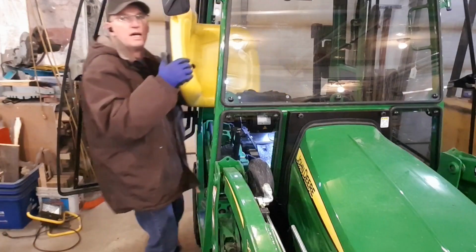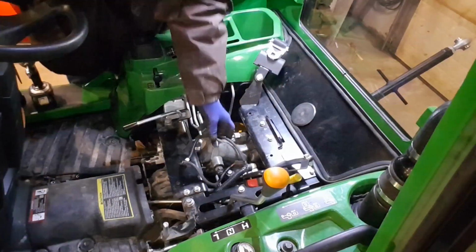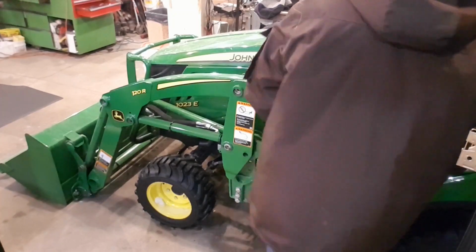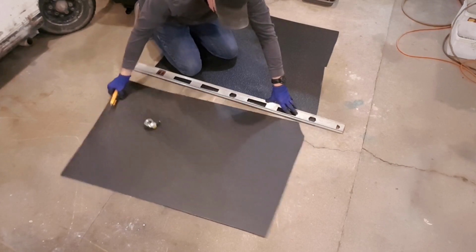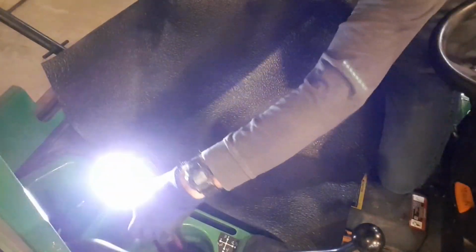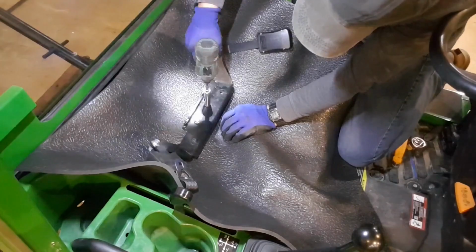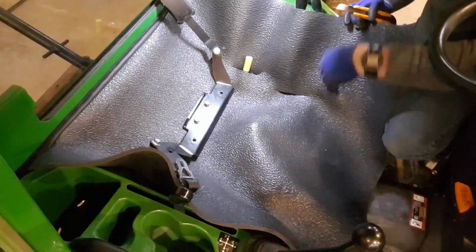So we're going to take all that out, take the seat out. Alright, there she comes. And we're going to do it my way. Damn it! Throw this sucker in. Now, what we'll have to do... Damn it, light, stay up there. Okay, I made an executive decision. Stuff is just ripping. So we're going to keep cutting.